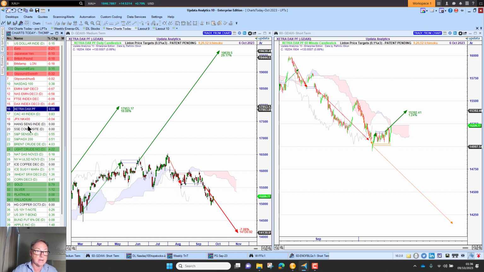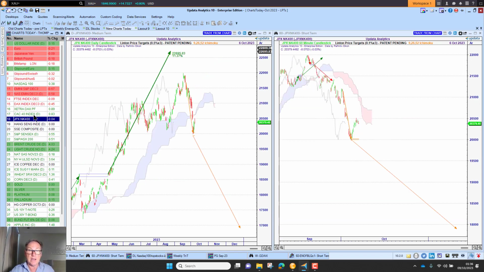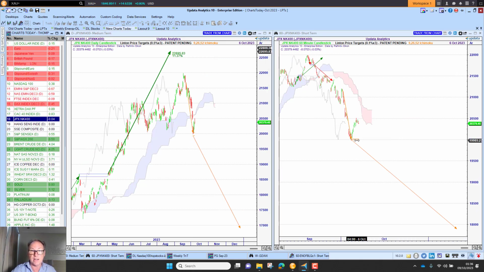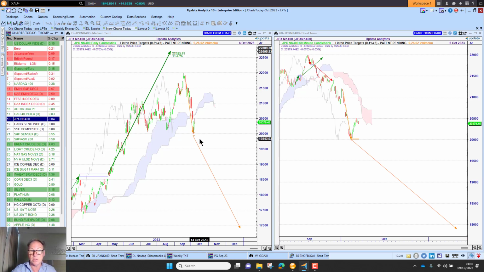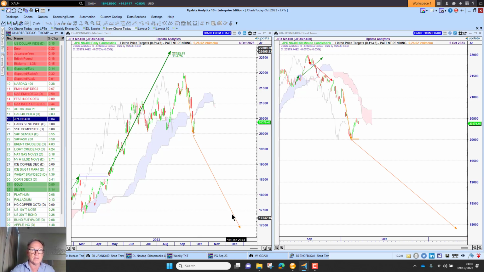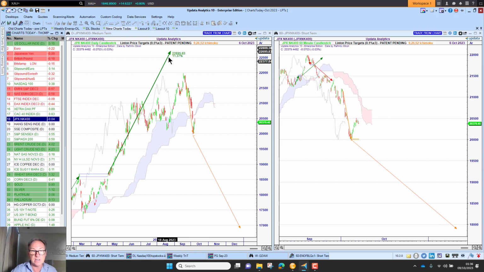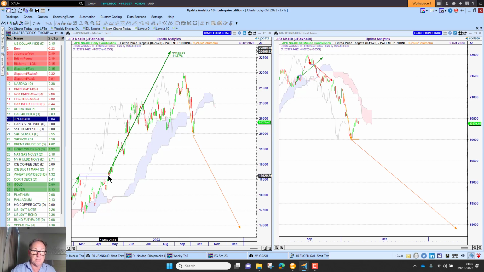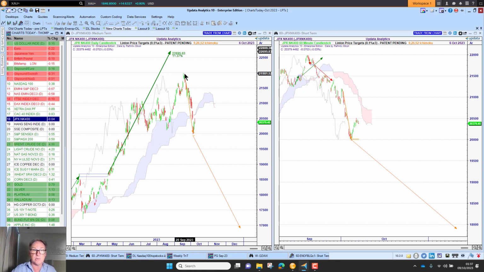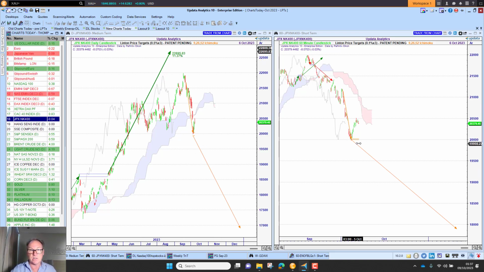Taking a look at the Japanese market, again, just waiting to see whether we activate this downside target here. These are in orange. They're not yet activated. If they get activated with a move below there, then they go to strong red. So that's quite key. This was the green target that was given back in May, given at 18,600. It was given to 22,600, but we only got to 22,000. I'd say that target has been met effectively, and so we're now really watching for these new targets. Just watch for new lows there.